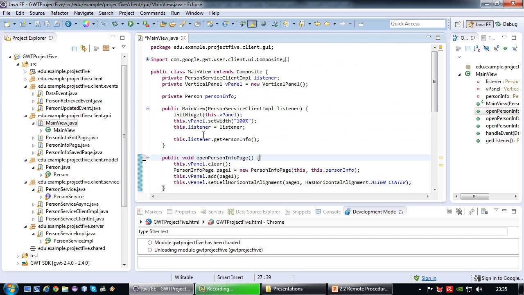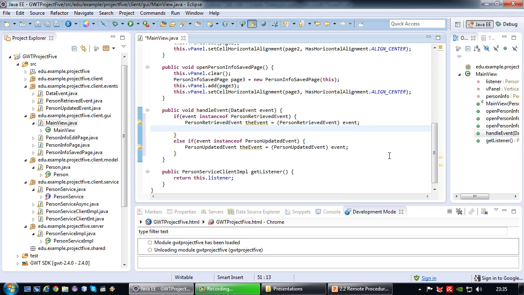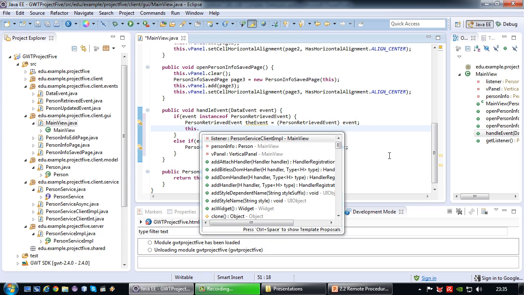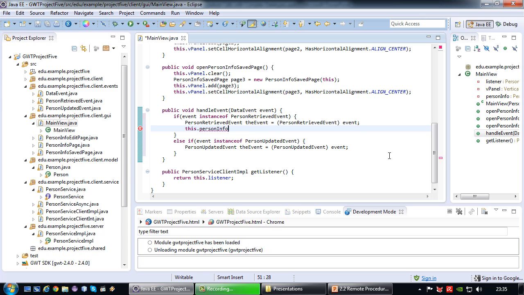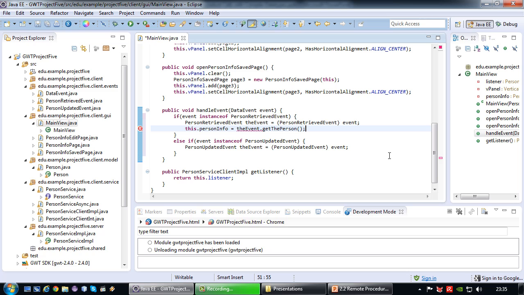So since it's global, I don't want to provide it locally anymore. So I'm going to say this dot person info, which is my global variable, equals the event dot get the person, getting the person information and storing it in my global variable. Almost like opening up my envelope and taking out the letter.